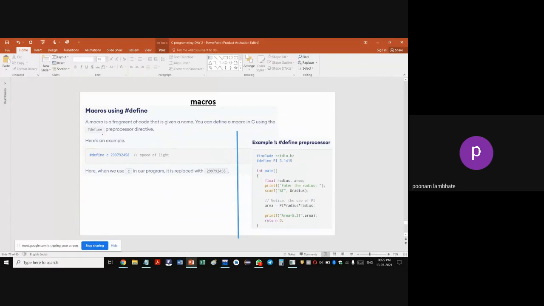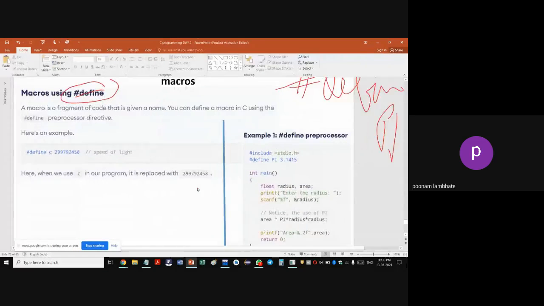Now macros definition. This is your constants. I had said hash define, then you can write pi and the value 3.14. So constants you can define. Other than constants, you can also define functions. See, in hash define, what is happening? I'll show you.